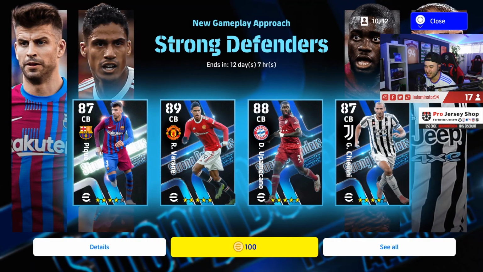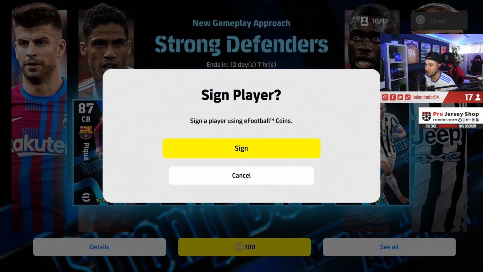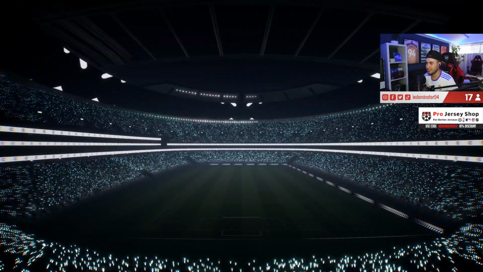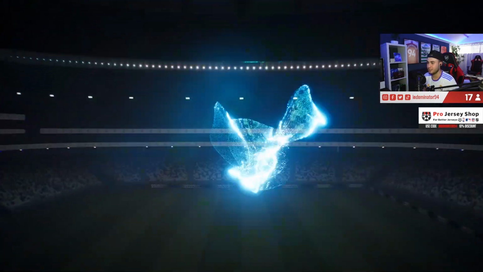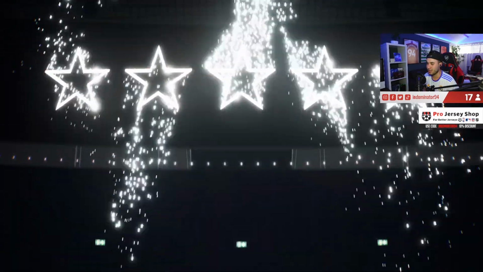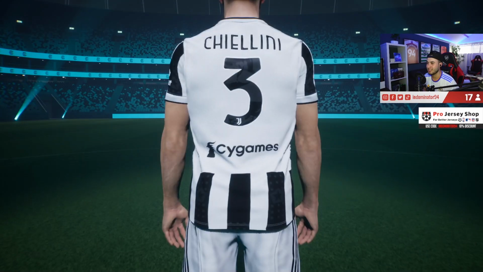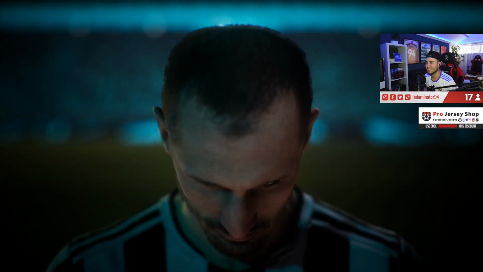We're gonna go to the last spin, so we've got one more chance left to get possibly Varane, Upamecano, Koulibaly or Lacroix. So let's go for it, boys. Come on, give me one great defender with a lot of pace. Come on, Konami, give me a pacey defender, man. Pacey, strong defender. We're gonna go to Serie A. Come on, 4-star. No, man, not Chiellini, man. This old bastard, boys.